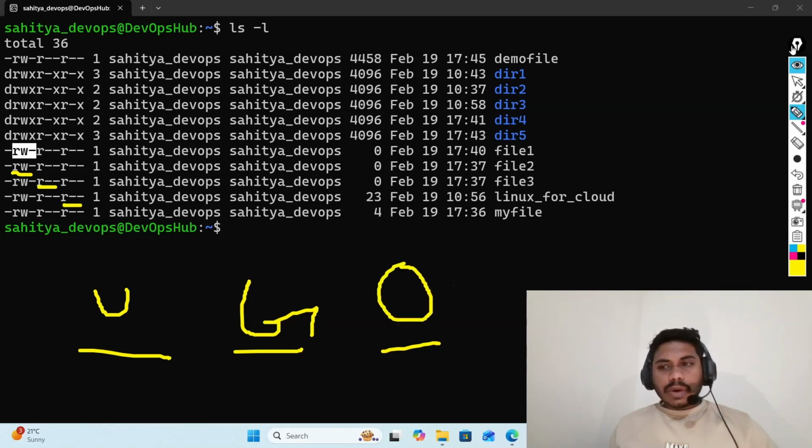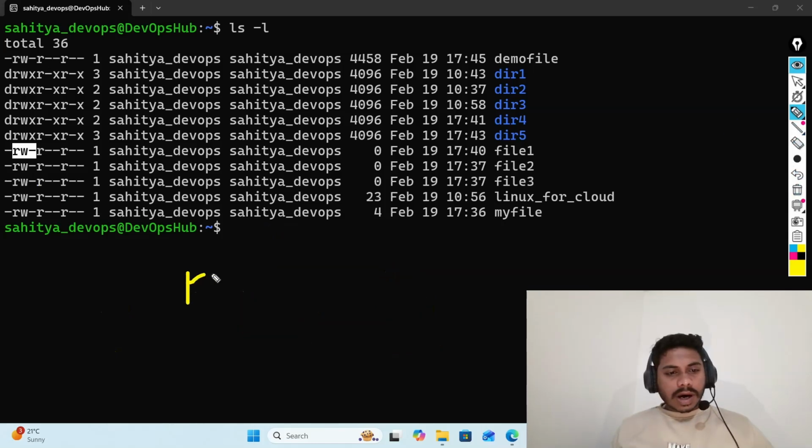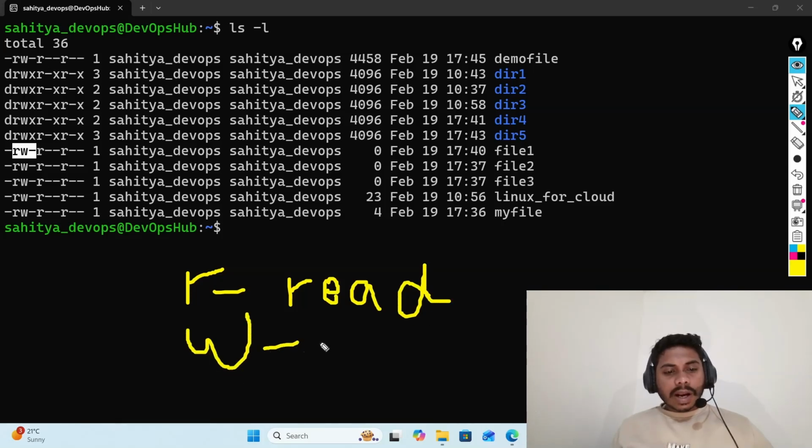Now as you can see, first let me elaborate the permissions. R means read. It's read permission. And W means write.